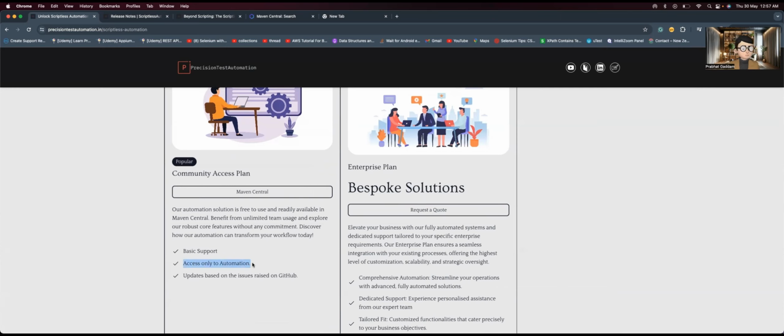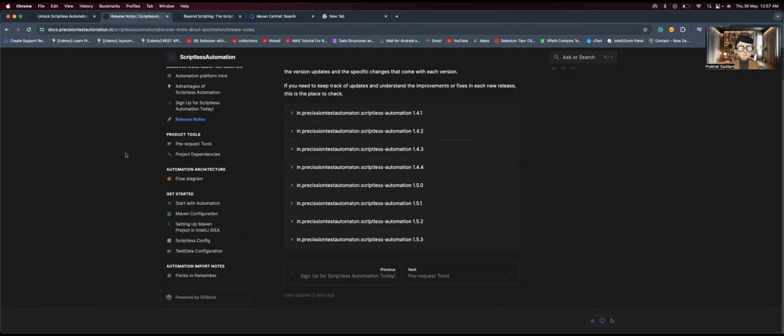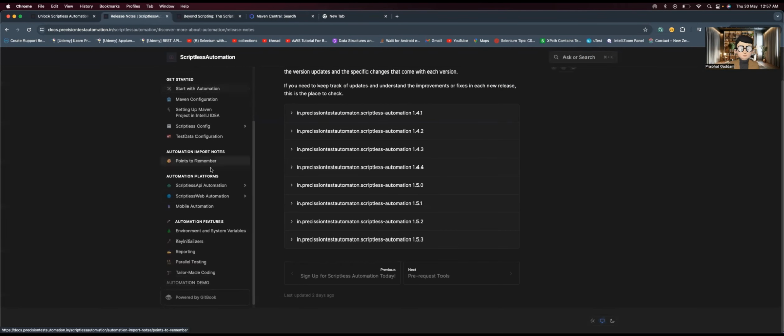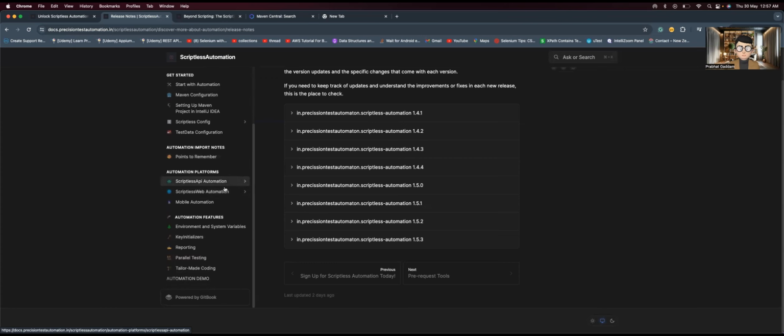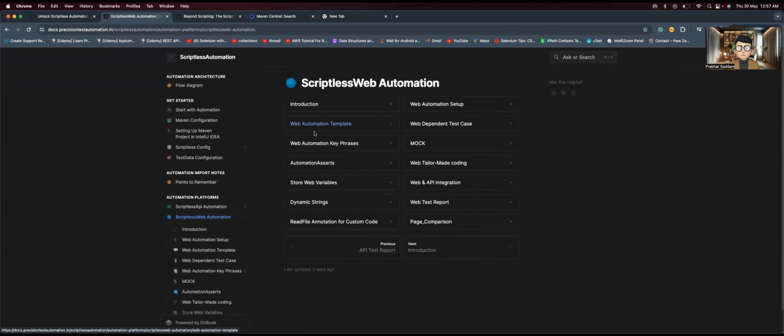You can create n number of scenarios in this. In further sections, we will discuss all those scenarios one by one, and we will see all the actions, API automation and web automation, and all types of actions we have here.